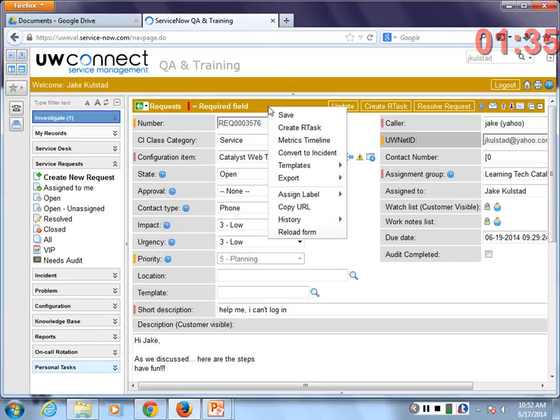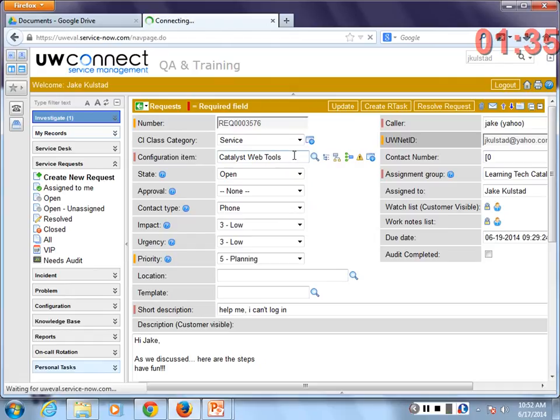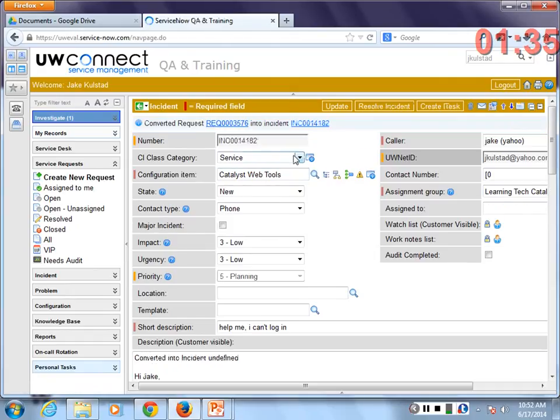So if I were to convert to incident, it's actually going to close out that request record and create an incident record for me to work. It's pretty quick. The customer does not get an email, and frankly, the customer doesn't care. Do they care if we call it a request or an incident? It just matters for incident management that we call it an incident. So again, everything by default is going to come in as a request, and if you want to handle it as an incident, if your team prefers that, you can right-click and convert it to an incident.